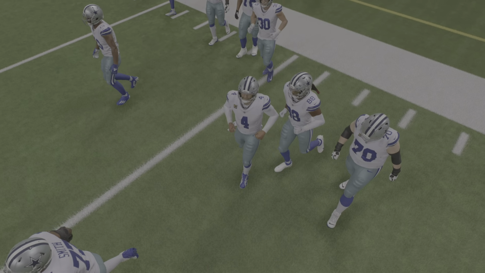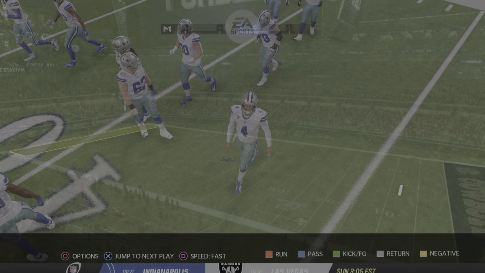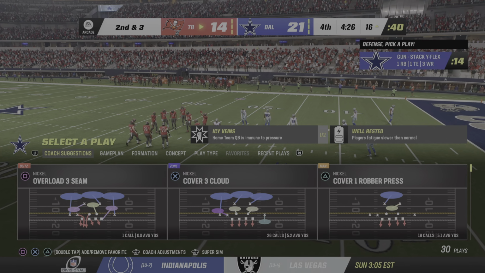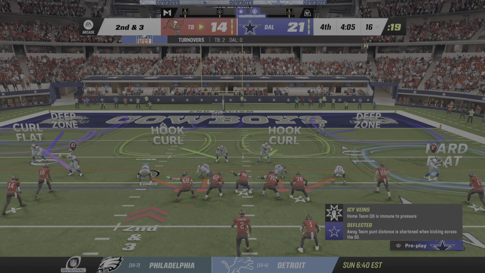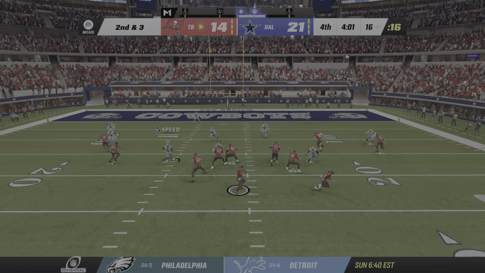And now here come the Cowboys. And right now, they're just looking for a little more cushion. A touchdown and an extra point would tie this game late. What can this defense do now that their opponents are in the red zone? 2nd and 3.